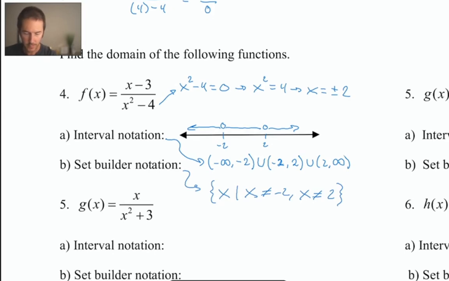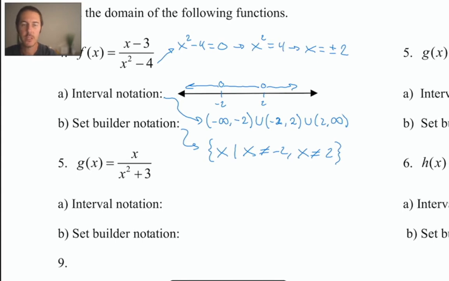All right, let's take a look at number 5. Again, we're seeing the variable in the denominator, but we want to make sure we don't divide by 0. But look at this. If I take a number and I square it, pick any x value and square it, you're going to get a positive number, because a negative times a negative makes a positive, and a positive times a positive makes a positive. So x squared will be a positive number. Unless x happens to be 0, then 0 times 0 is 0. 0 is not really a positive or a negative number. But at the very least, there's no way that x squared is going to be negative.